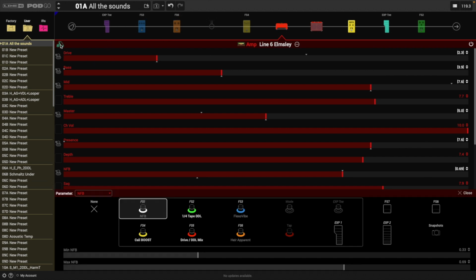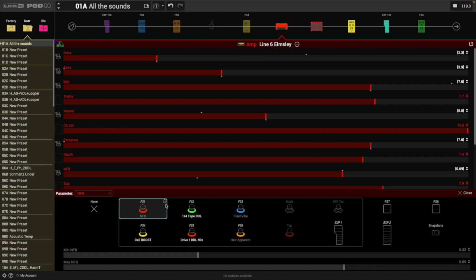Remember, this little button here shows you all this stuff. But see this? That white doesn't tell me much. But if I change that foot switch color to red, I know in an instant, just by looking at it, that it is going to control something that is dealing with the amp, because amps are red.